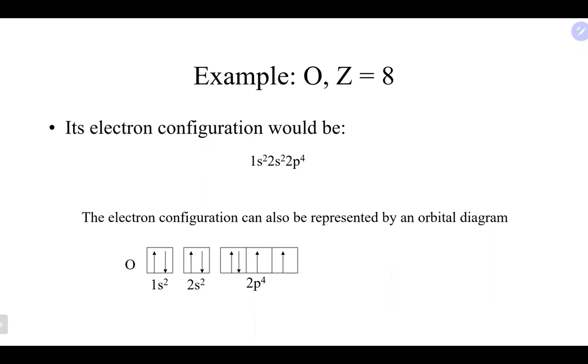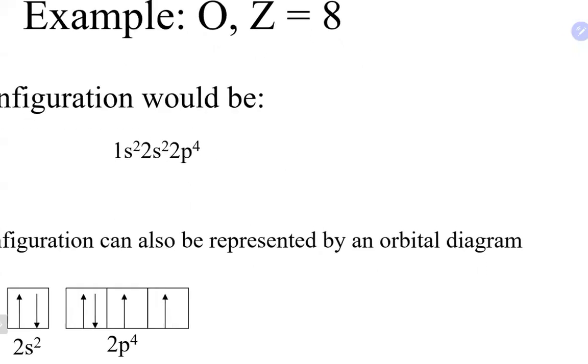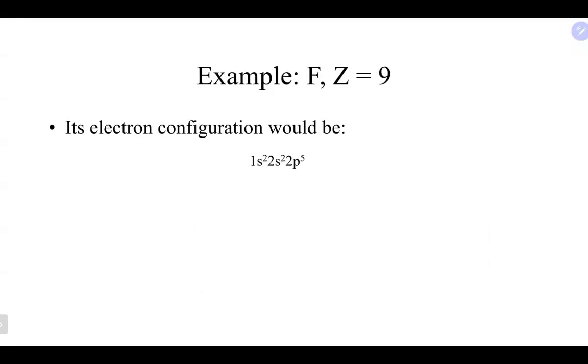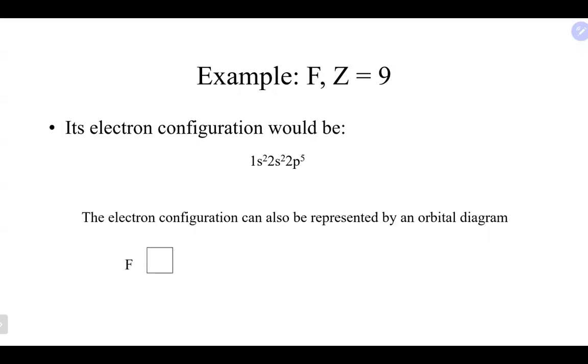So again, we'll continue down to fluorine, which is number 9 on the periodic table. And fluorine, which is 9, would end up with 1s2, 2s2, 2p5. So we're almost there to fill the subshell. And our orbital diagram will look pretty much like oxygen, except that we'll have an extra electron pairing up. So once again, up and down, up and down, up, down, and down here. Once again, leaving our last p orbital available.